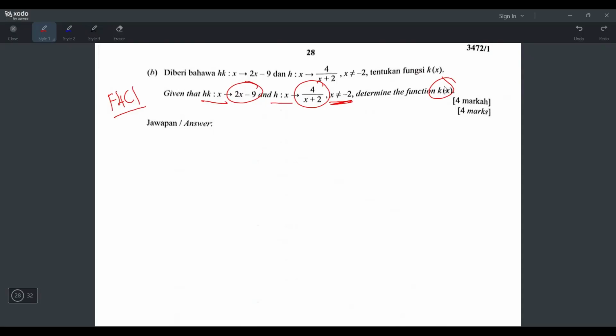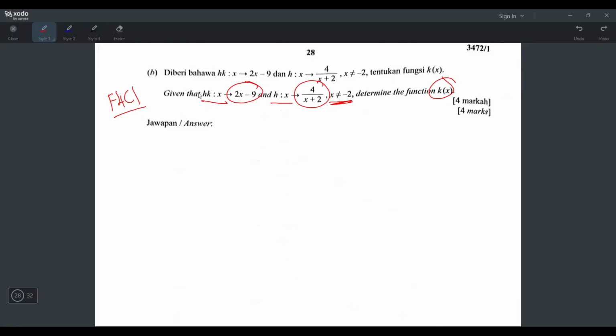So remember when they give you a composite function and a single function and ask you to find back the other single function, you need to know there are two methods. The reason there are two methods is because sometimes when you have the inside function, you have to let. But if you don't have the inside function, then you don't need to let. It's like two different methods.